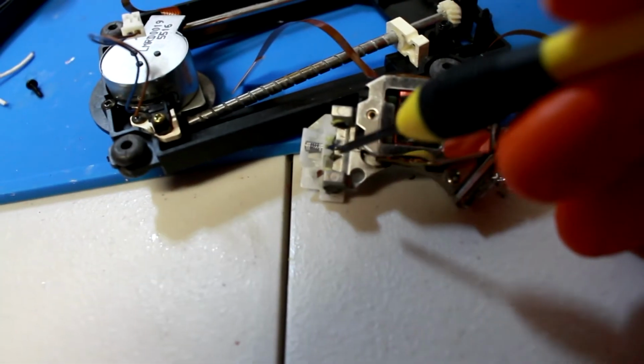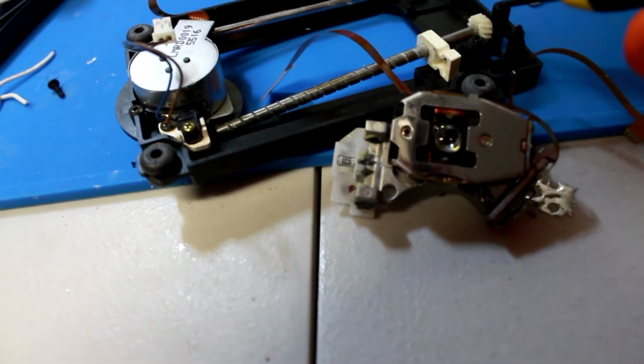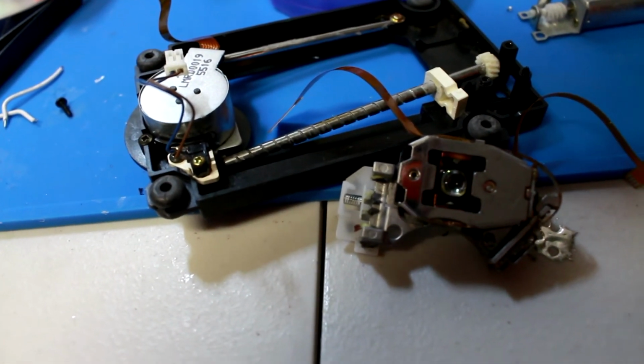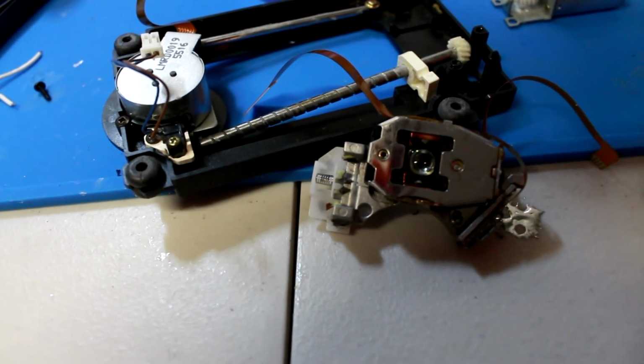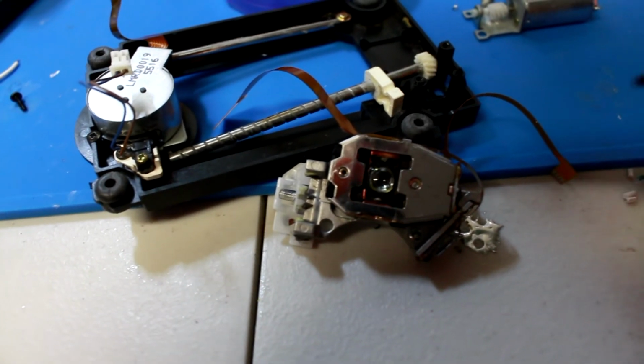This is not the one that was clean, by the way. This one's pretty gross. But I tried cleaning this off. I tried cleaning this off again. Tried readjusting this. Nothing would work. It would just keep on making that loud noise. So I finally got fed up and pulled the one from the extra console, and it worked.